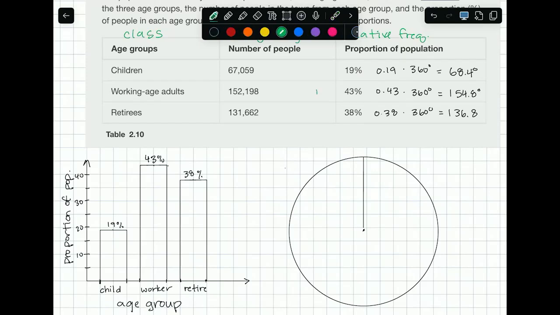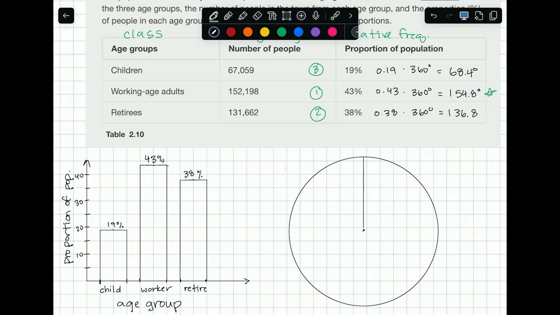So I would actually do working adults first because that's the biggest percentage, and then retirees, that's the next biggest, and then children would be last, that's the smallest. And I would get a protractor and I would line it up with that 12 o'clock and I would measure out 154 degrees.